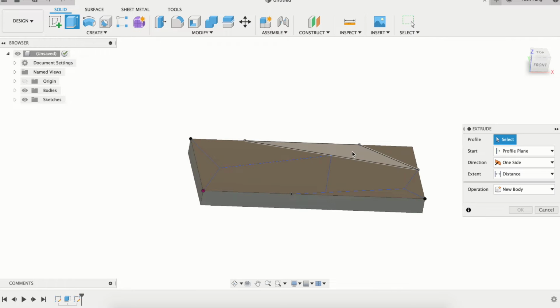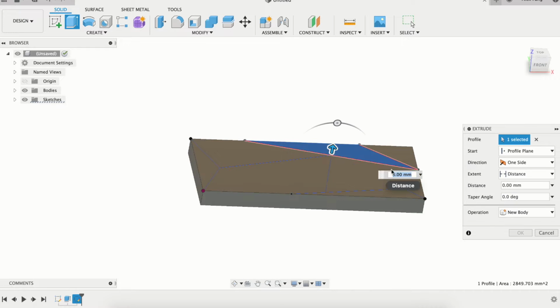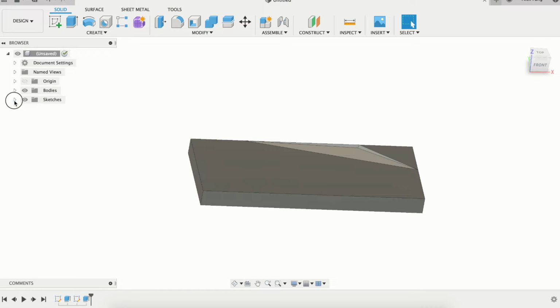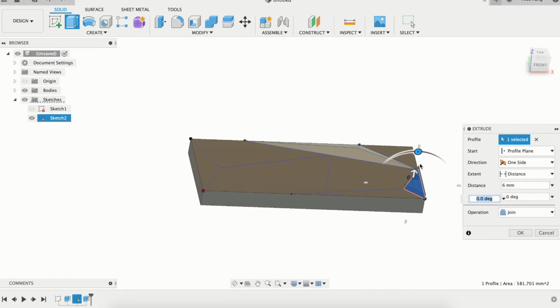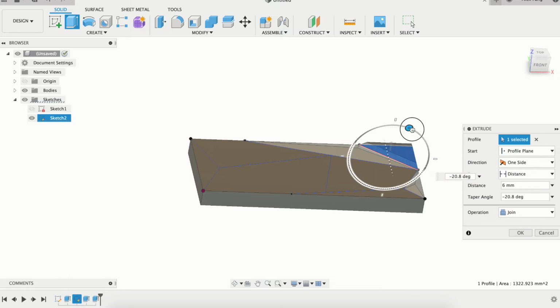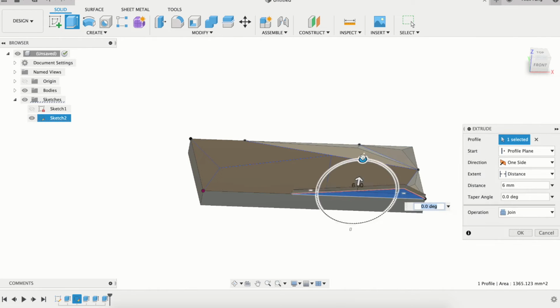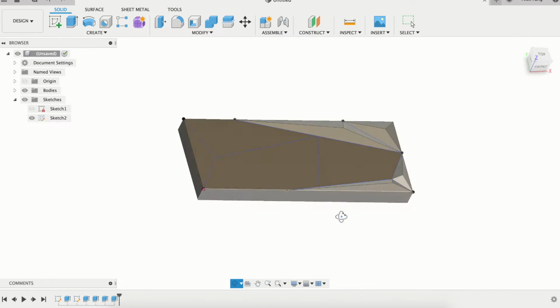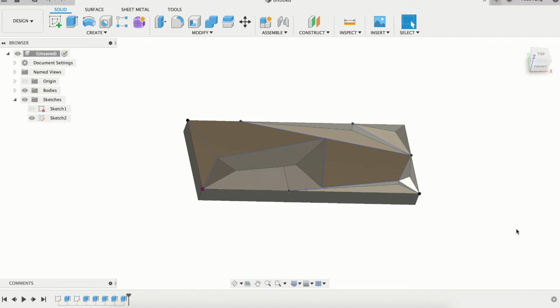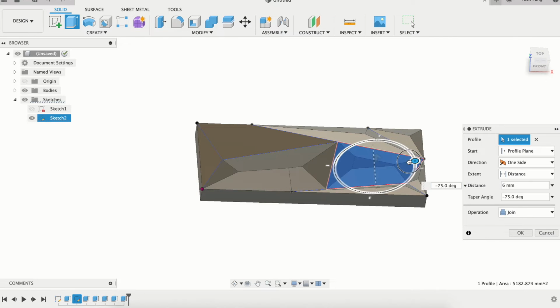Once I was happy with the design, I extruded each polygon up to a quarter inch, and then adjusted the angle of the extrusions until the sides came to a point. Just repeat these steps for the rest of the polygons to finish up the model. But just keep in mind that even though making the extrusions taller will make the model look more dramatic and cooler, it'll actually increase the milling time dramatically, depending on the machine capabilities and the bits that are used for the cut.